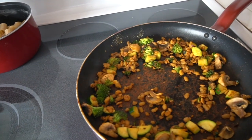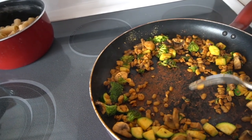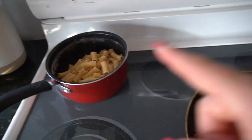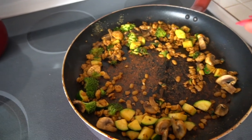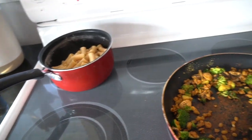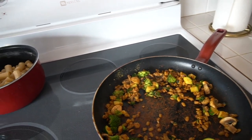What to do after I saute: I clear some space in the middle, and then I put some of my cooked pasta in there, and then I mix it up again with some liquid aminos and nooch, and it makes the pasta even more flavorful if you're not using marinara sauce.